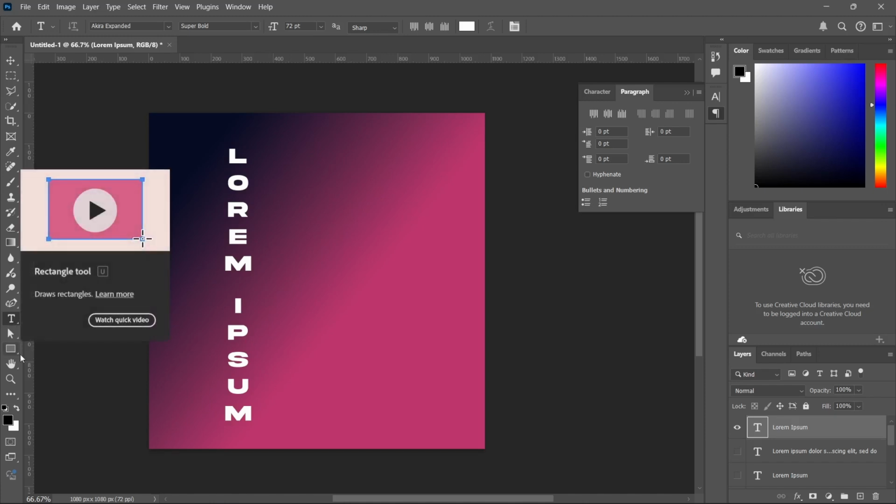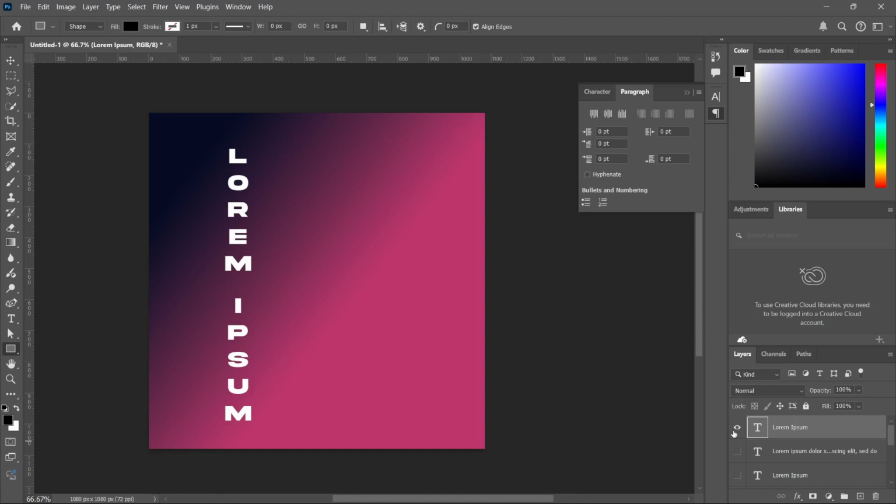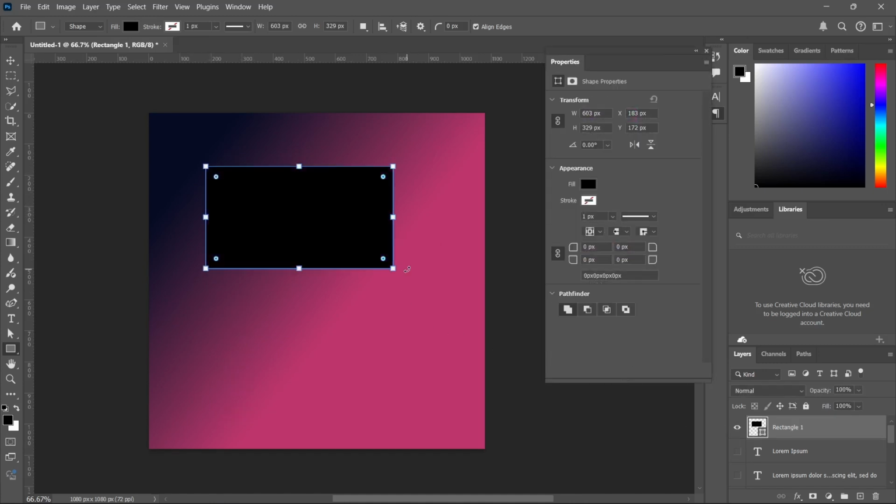So the next tool we'll look at is the rectangle tool. One of the most used tools in Photoshop is the rectangle tool. All you have to do is left click and drag, and you have a rectangle. As simple as that. You can adjust it anyhow you want, increase the width and height.